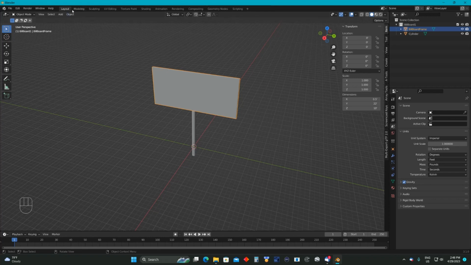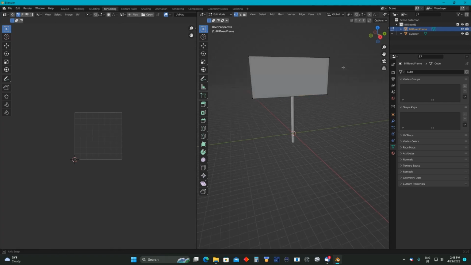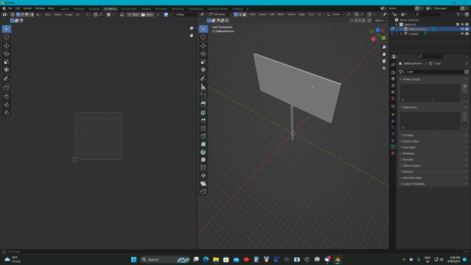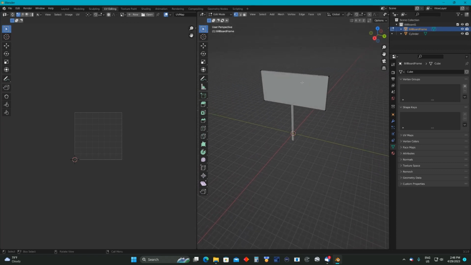We're going to come up to UV editing. I'm going to click on that, and now you're going to get a split screen here. So in order to unwrap it, first we got to unwrap it.